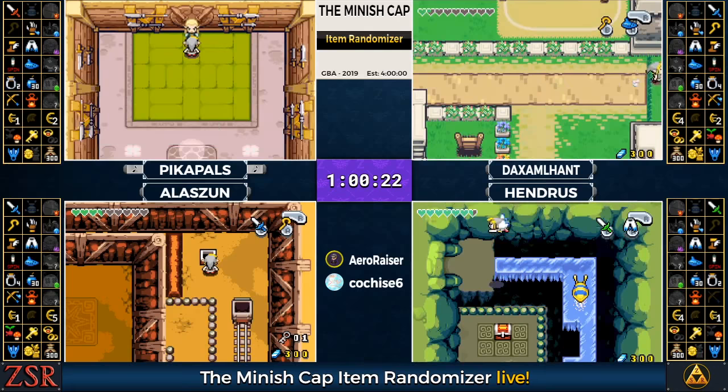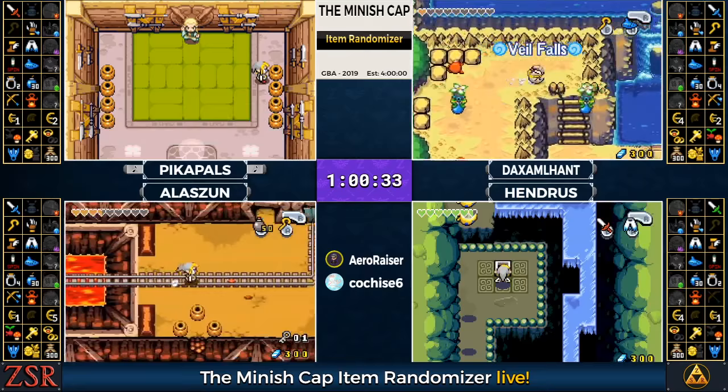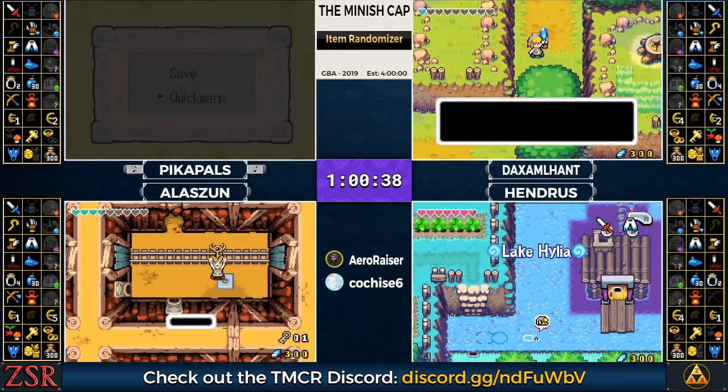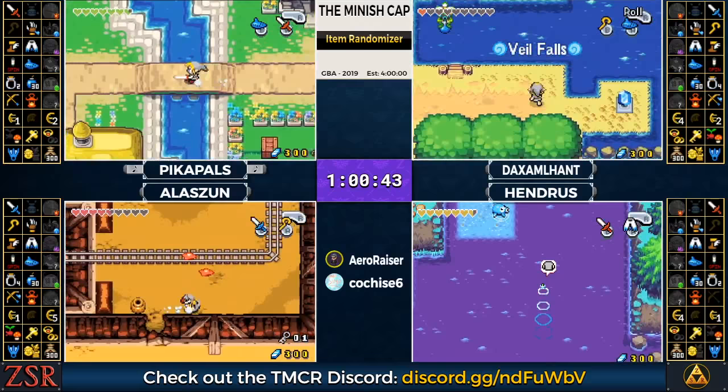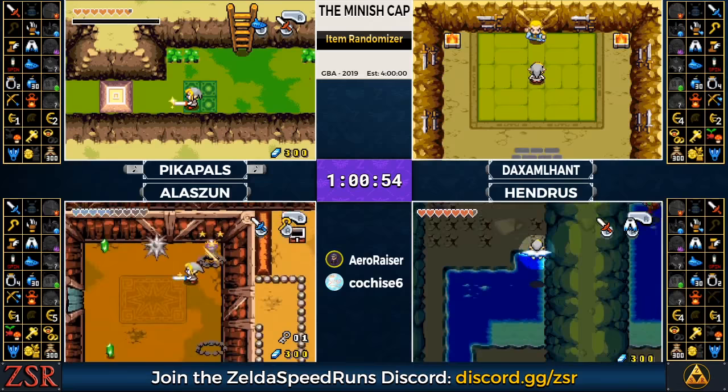No one has Gust Jar. Gust Jar locks one of the bosses we need. And two of them are locked behind Kinstones that they still need one each of. They can finish droplets, but droplets isn't required. They've all dipped it as well, so wouldn't take them that long. And then Alizen is well on his way to doing Cave of Flames. Yeah. We only recently found the cane.